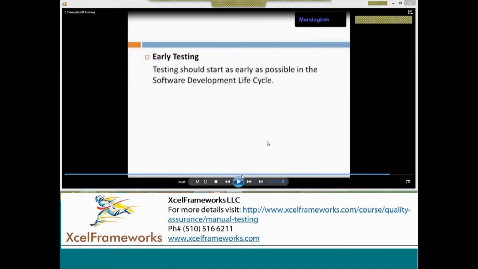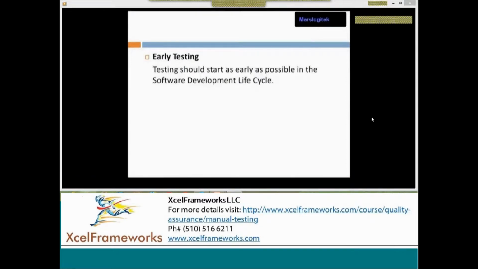Okay, next principle, it says early testing. So what is this basically? What do you mean by this? Testing should start early in the software development life cycle. When the product is ready, you should immediately start the testing.